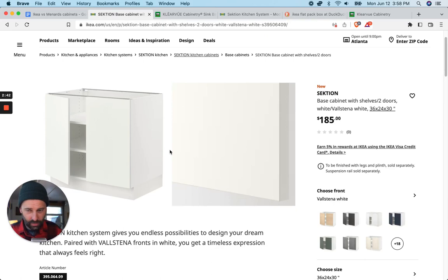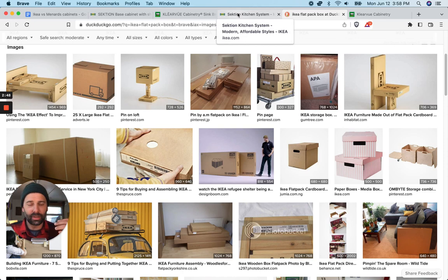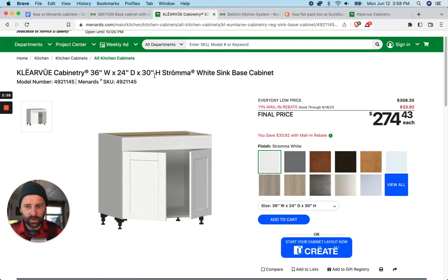This sink cabinet is $274 — and keep in mind, you're going to be getting this box already built. I'll just tell you right now, I actually think the Ikea design is much cooler; the cabinets look cooler finished, but you do have to put them together. With this Menards cabinet, you walk into the store and pull this actual cabinet box off the shelf. The only thing it won't have is the panel and the doors, because you choose your doors separately — that's an additional cost.